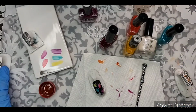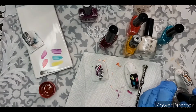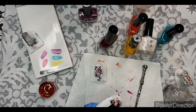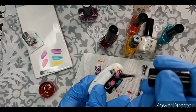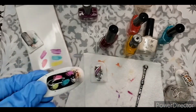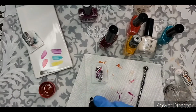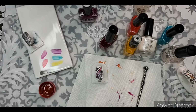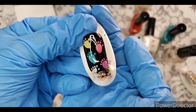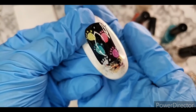So I'll show you a little bit about how it heals right up and looks all fantastic and professional once you put on that top coat. Now that's still drying because I used a lot more than on this, but here's my standard quick dry top coat going over that. And if you're doing something with a lot of color, wipe off your top coat brush before you stick it back in your top coat bottle, because I swear the one time you forget it is when you're going to turn your top coat red. And there we go. And that's our little lead lighting demo. I hope you've enjoyed it.